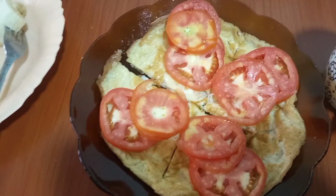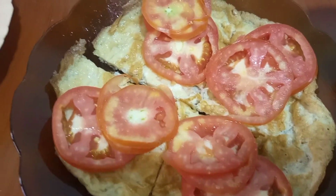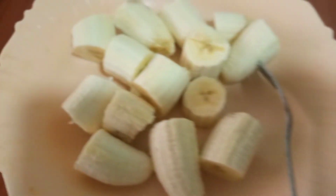So yeah, let me show you my final breakfast. So this is what your girl is taking right now, and it looks yummy, and I know it is yummy because this is what I usually love doing.